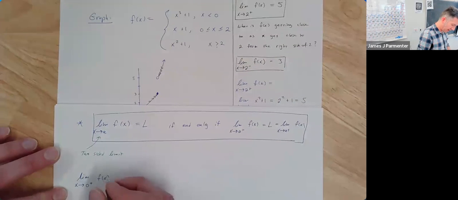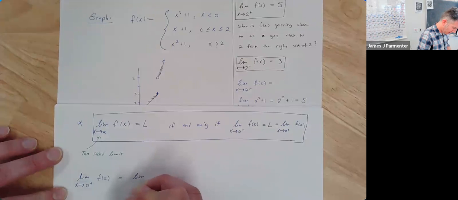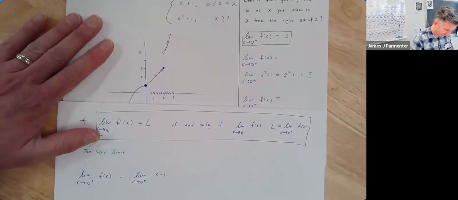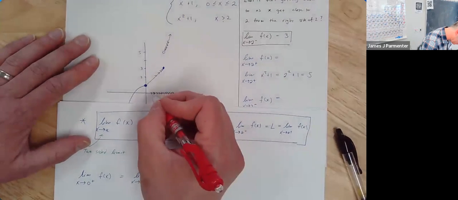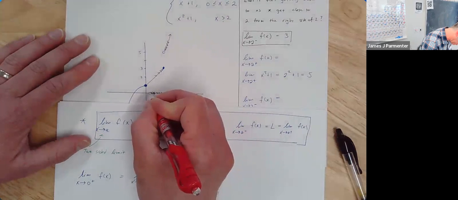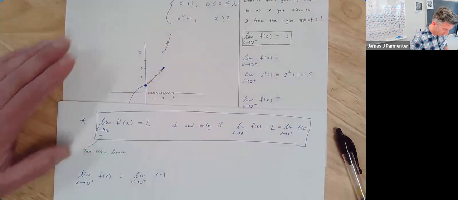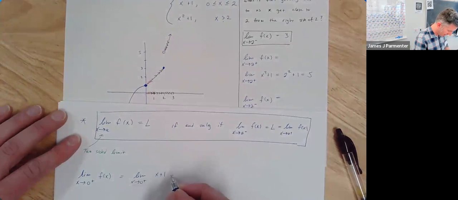That's where x is just a little bigger than 0. The limit as x approaches 0 from the right of f of x is going to be the limit as x approaches 0 from the right of x plus 1. Now we can see if we look at the graph, if we come at 0 from the right-hand side like that, the y values are getting closer and closer to 1. And that's true if we plug it in as well. If I plug in 0, I get 0 plus 1.